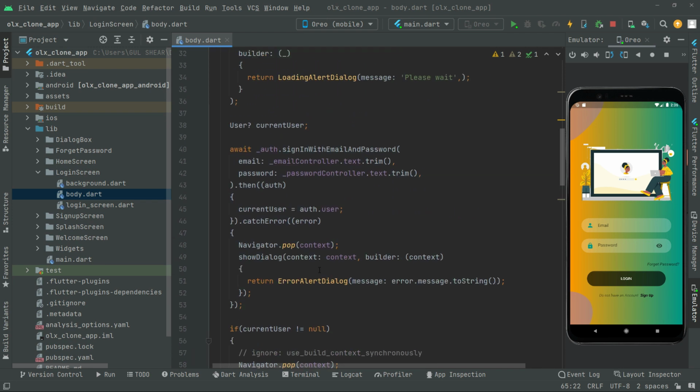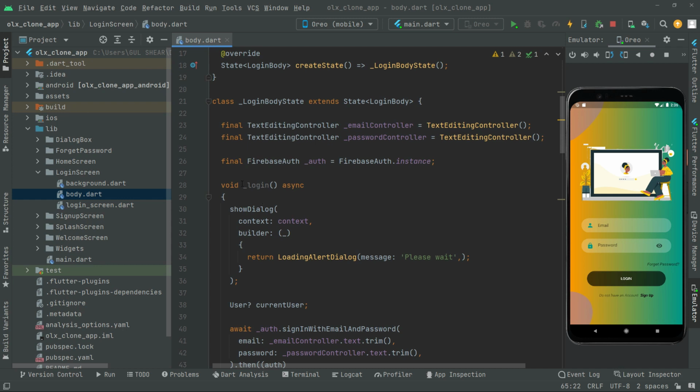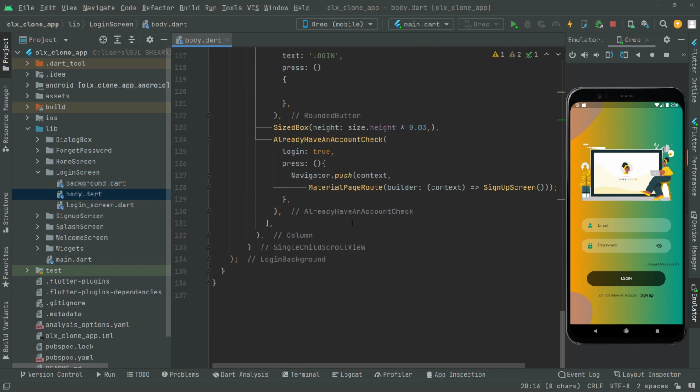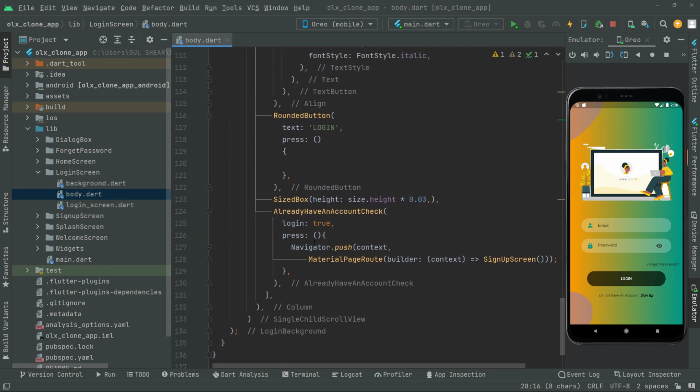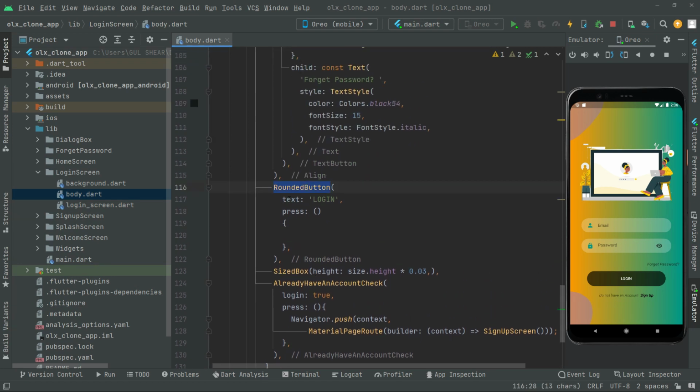Now simply come here and we will use that method now. Just go down, and in here, that round repeater tags login, right in the press event. In there we will do a little work right in here.